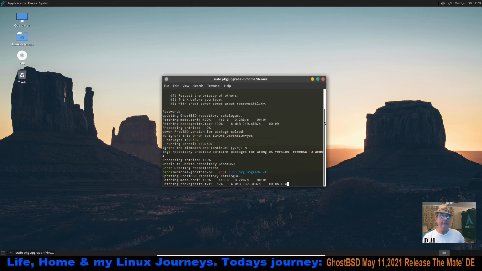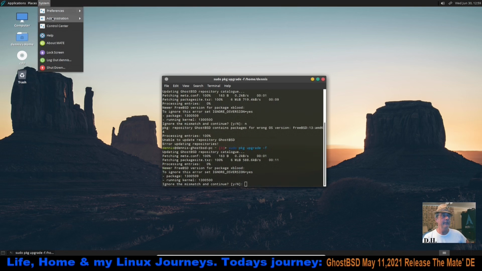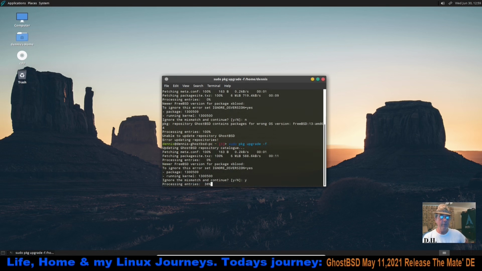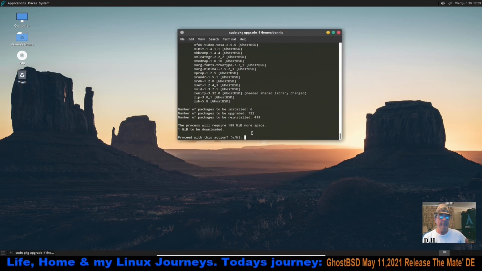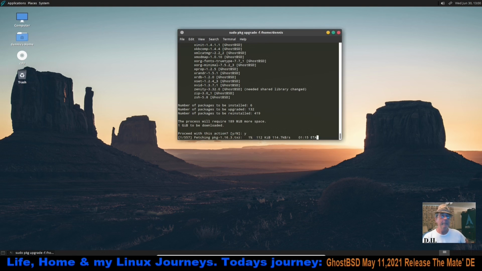And GhostBSD does come with a package manager, and it's called Software Station. Now, I'm not going to open it right now. Ignore the mismatch. Yes. And this is going to take a while. It's probably a lot of updates. It's going to reinstall a bunch of stuff, upgrade 132 packages, install 6.